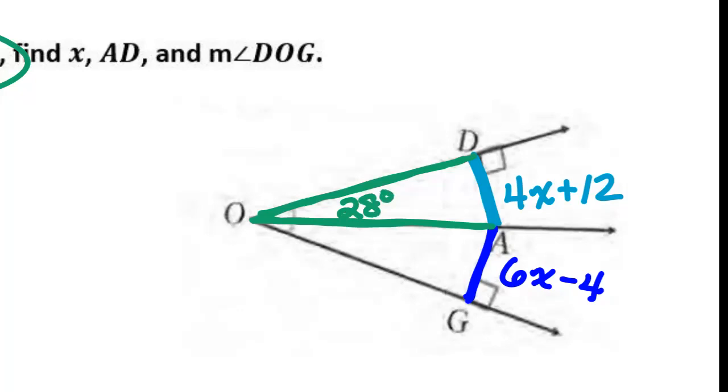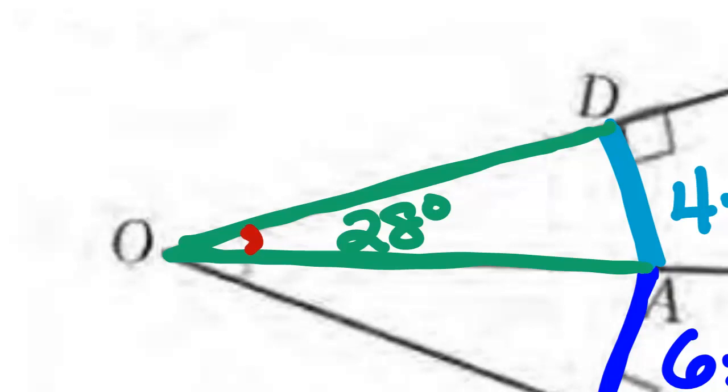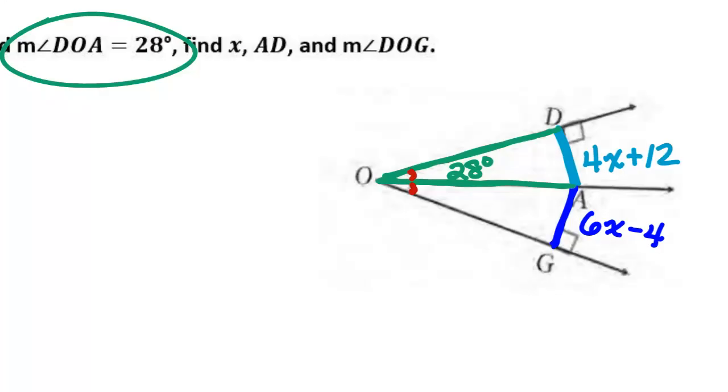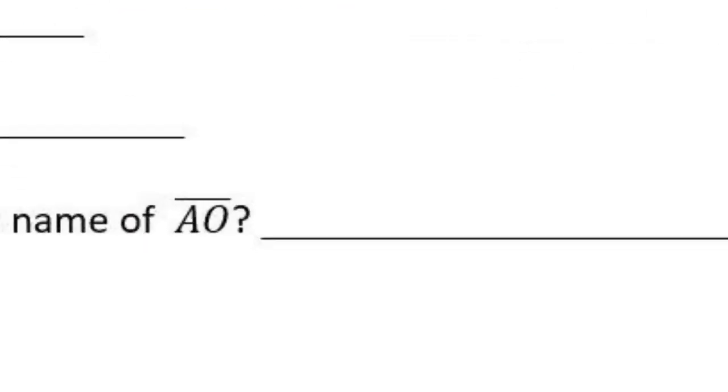So as I was marking the picture up, I was noticing something kind of interesting here. It's hard to see on the picture, but it's super important because it's how you know what to do next. Those 2 little markings right there. What do those little markings mean? Congruent. So this little tiny angle is the same size as this little tiny angle. Which means that we would call AO a what? A bisector, an angle bisector. It's cutting an angle in half, so it is an angle bisector.